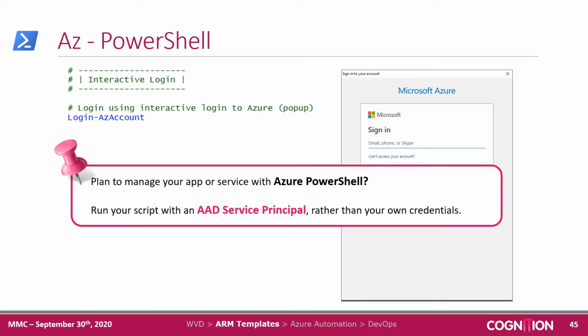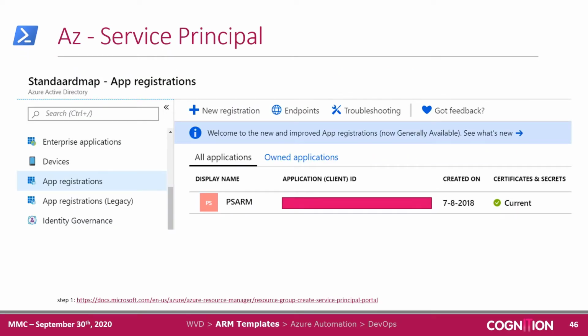So I discovered that in order to use an automated script against Azure, it's very smart to use a service principal. If we're talking about service principals, you can go to your Azure Active Directory, go to App Registrations, and add a new application registration.